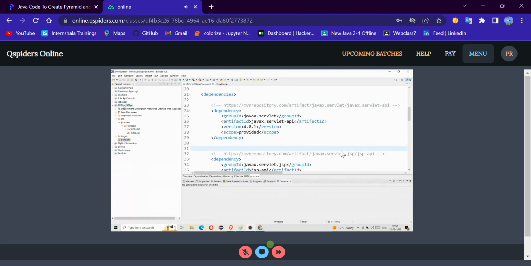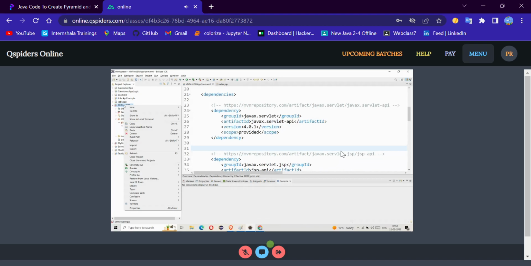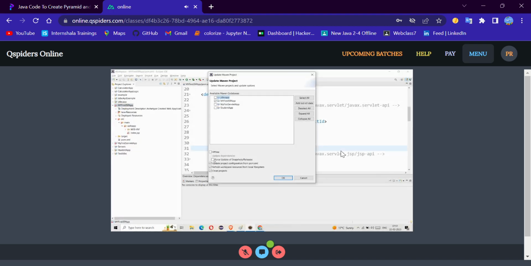Once the operation is done, just right click on the project. Go for Maven. Here you can see an option called update project. Select that, click on force update of snapshots and click OK.